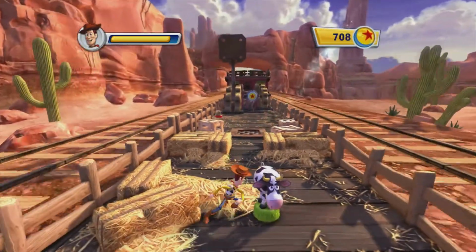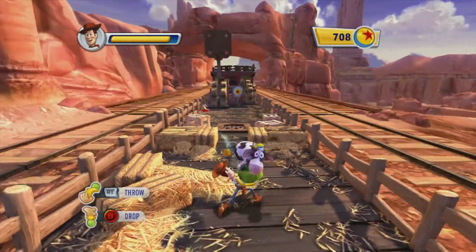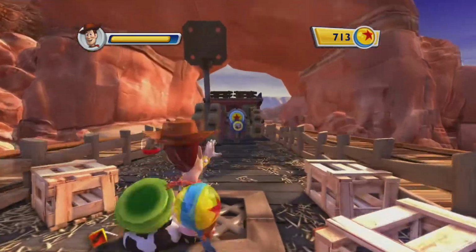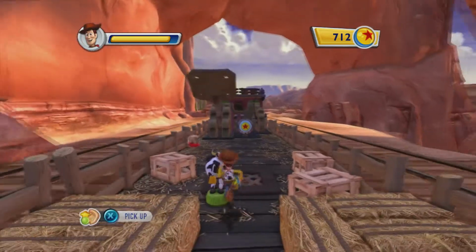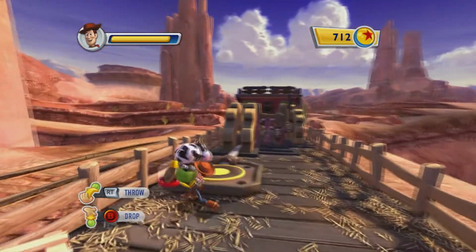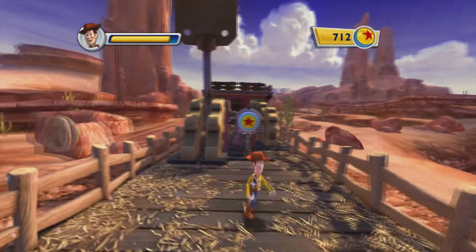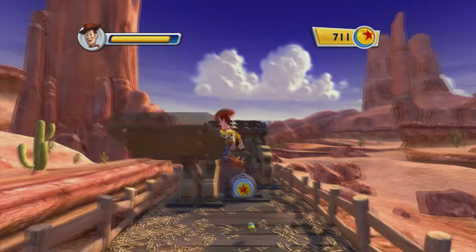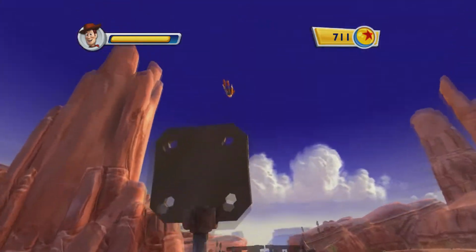Okay, so what we're gonna do is we're gonna pick you up. We're not done with you yet, cow, and we're gonna throw you over there. Still not done with you though, so don't go anywhere. And then throw a ball at this right here. Pick up the cow, and then we are going to drop you onto this. Bye-bye. And now we need to do it for ourselves to launch us over to the other side.